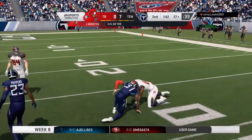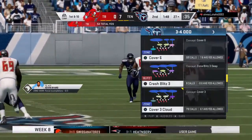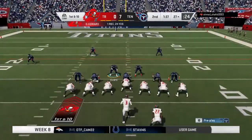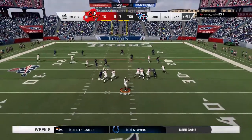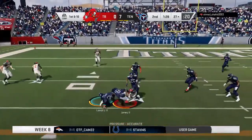And he's going to have another first down as the tackle's made at the Titans' 27-yard line. And with the Buccaneers' new coaching staff, you have to figure they're going to want to use O.J. Howard a little bit more this season. 34 catches, 565 yards last year, but that was in only 10 games. 6'6", 251, and can run. Find a way to get him the ball as they just did there.